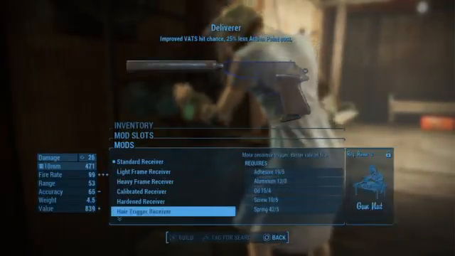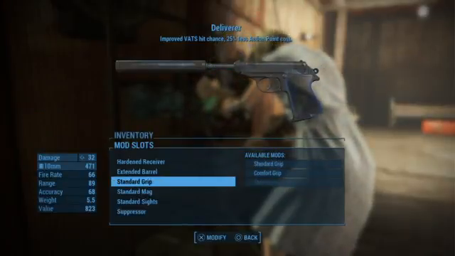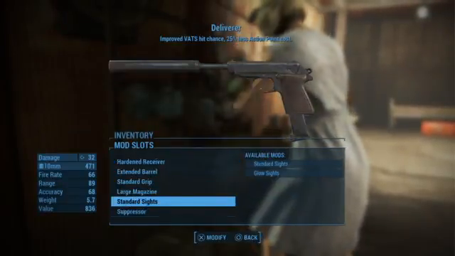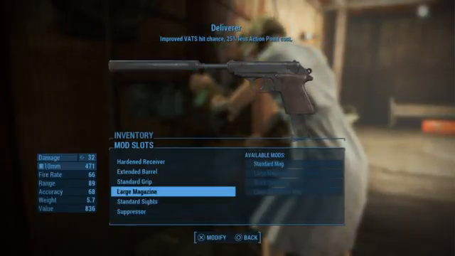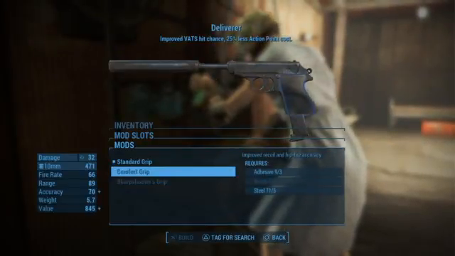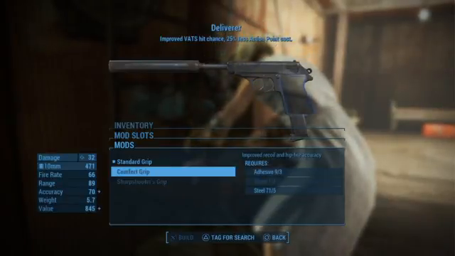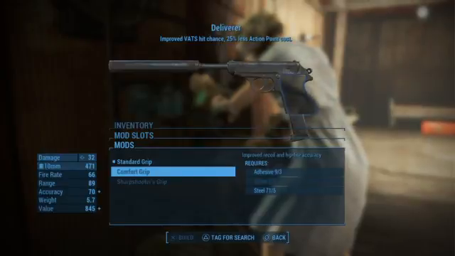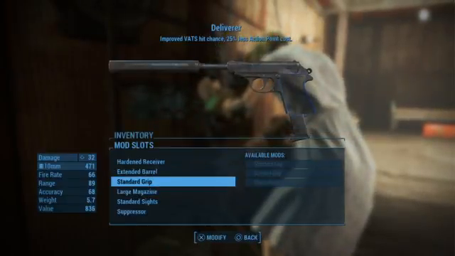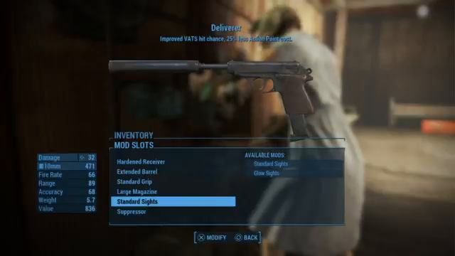Okay, so I want a hardened because that's the best that I can get. Extended. Let's see. Let's get the large magazine. So aside from having this, which well, improves recoil mostly. Hip fire accuracy isn't that big of a deal because of the thing. And I don't even know if recoil is that big of a deal in VATS. So yeah, hardened receiver, extended barrel, large magazine, standard sights and suppressor.